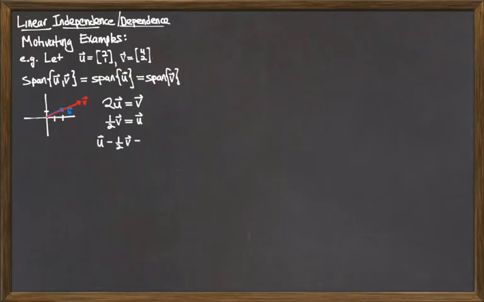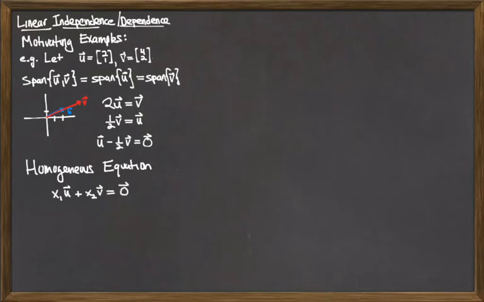If we wanted to write it in a way that wasn't so preferential to one vector or the other, I might solve for 0 on one side and write it as a homogeneous expression. So now I have u minus 1/2 v is equal to 0. What we're saying is something about the following homogeneous vector equation. If I scale u and scale v and form a linear combination and I get 0, there must be non-trivial ways of doing this.